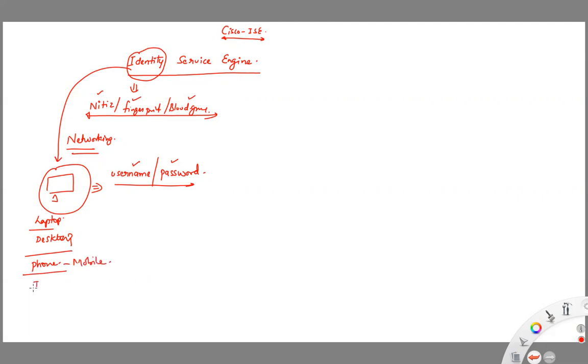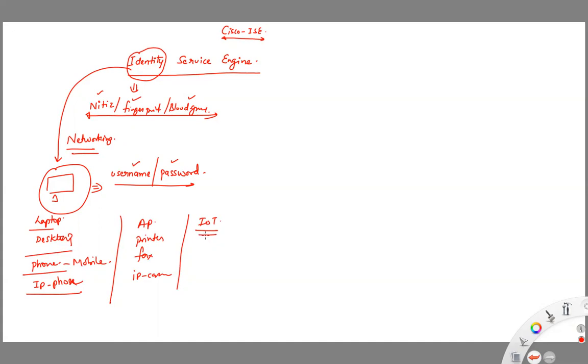It could be an IP phone also, Cisco's IP phone. It could be an access point, a printer, a fax machine, an IP camera. And nowadays there is the concept of IoT, right? You can get a MAC address for your lights, refrigerators, your washing machine, everything is getting connected.